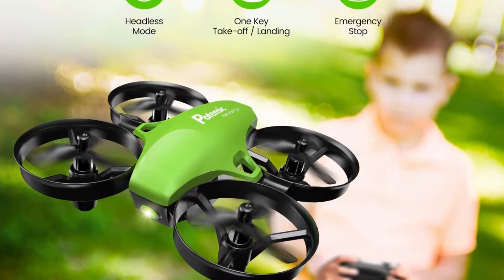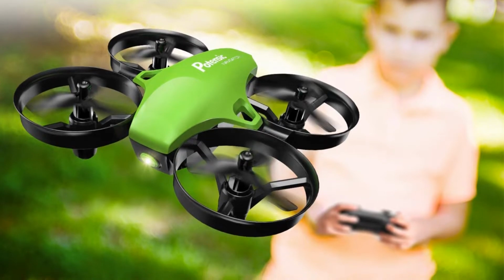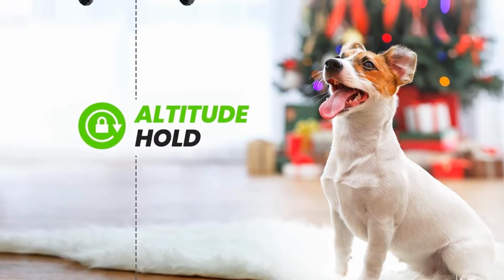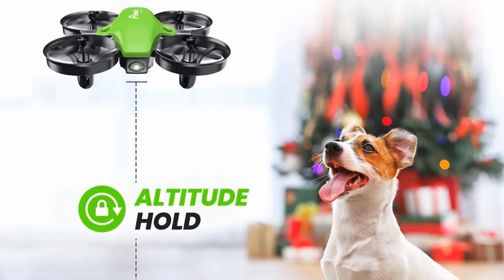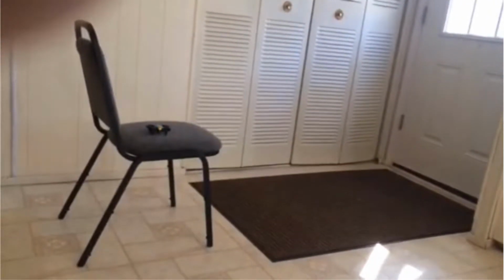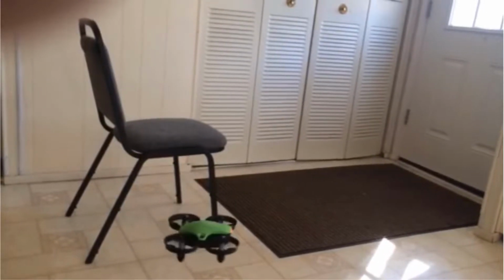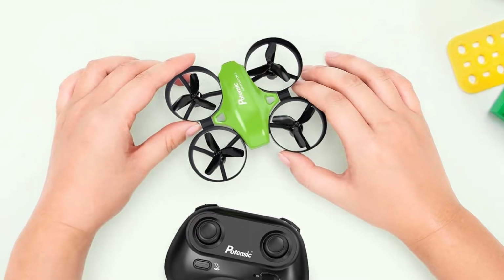The Potensic A20 mini drone, upgraded, is a fun, colorful option with a very simple remote control and obviously drone-like propellers, which tend to mesmerize kids. It's easily portable, can be maneuvered very easily, and has 2 batteries for twice as long flight time. If your son or daughter is interested in a simple drone with no confusing camera or fancy buttons to worry about, this is a great drone for a great price on Amazon.